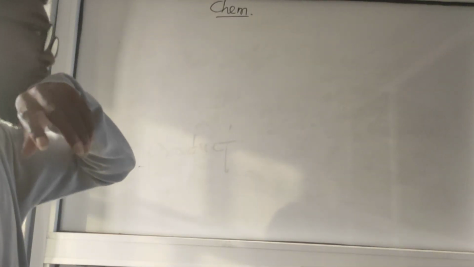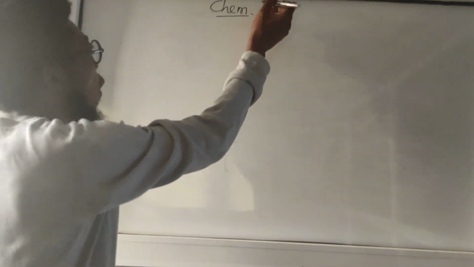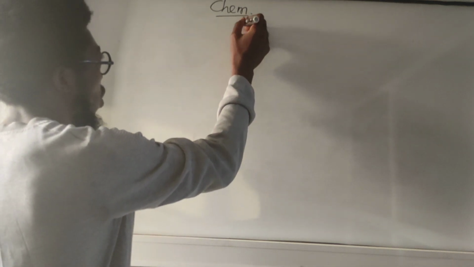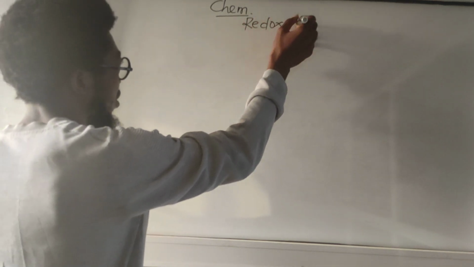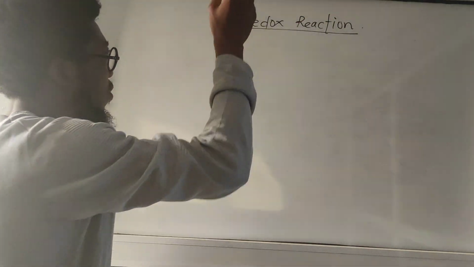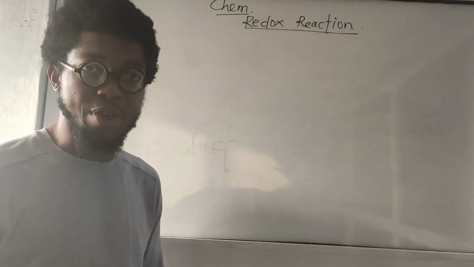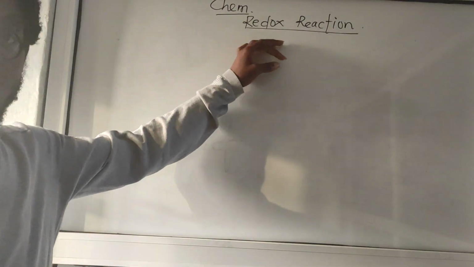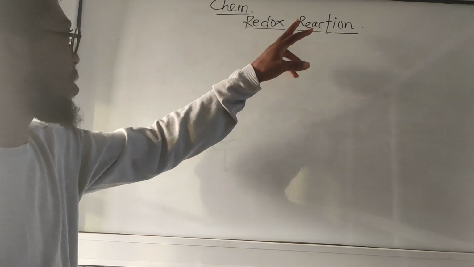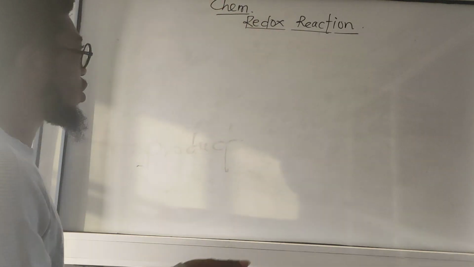In this online lecture, we are going to look at chemistry and the topic that we are going to be considering here will be redox reaction. Redox reaction. Many people from the previous videos that I made requested for redox. Well, it's a very simple topic, only if we have the fundamental knowledge of this. Look at this. The word redox comes from a combination of two words.